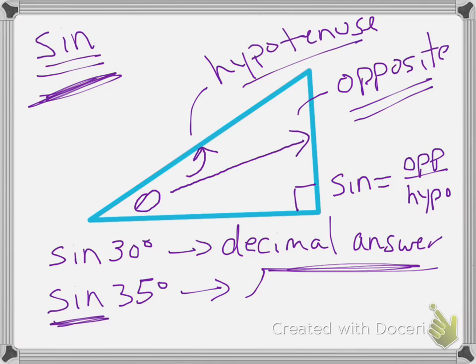Again, something that you'll take in math later on, but for the purpose of this lab, all you really need to know is that it is the ratio between your opposite and hypotenuse. You're looking at the ratio between this line here and the hypotenuse of a right angle triangle. To do that, you just press the sine button, type in the angle, and it'll give you the decimal answer. And it's that decimal answer that you'll use in your particular lab.